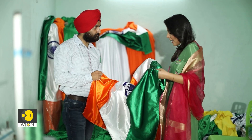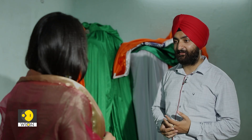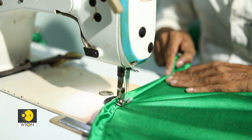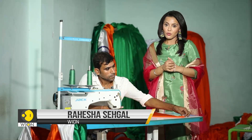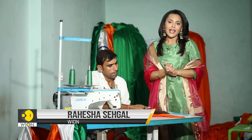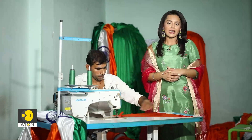Along with finding the right kind of yarn, fabric structure, and sustainability, the process to produce a single flag is long and tiring. The employees at Kalsi Brothers work around the clock to dispatch flags before Independence Day. From examining that the correct fabric is used, to ensuring the cuts, stitches, and threads are all correct and in tandem with the Flag Code of India — the work demands a lot of attention to detail.